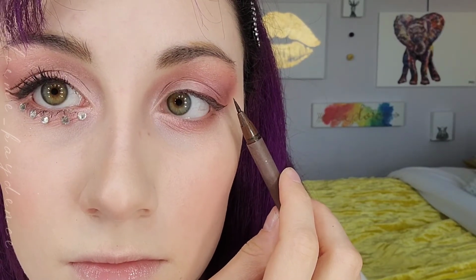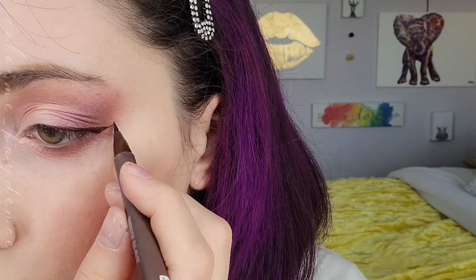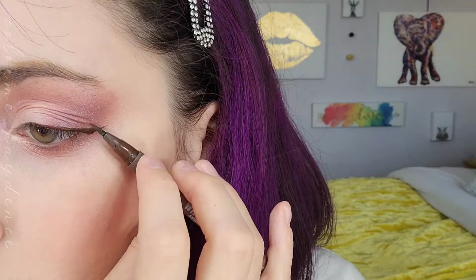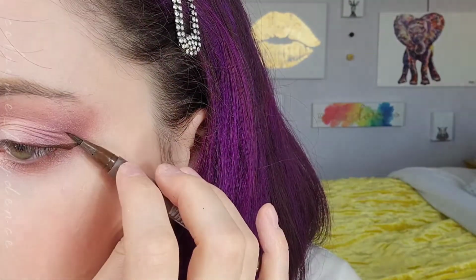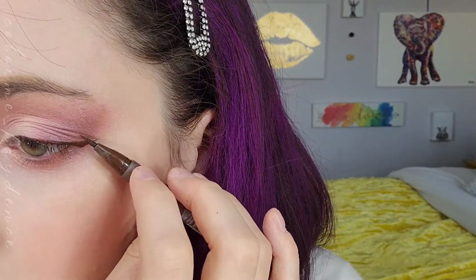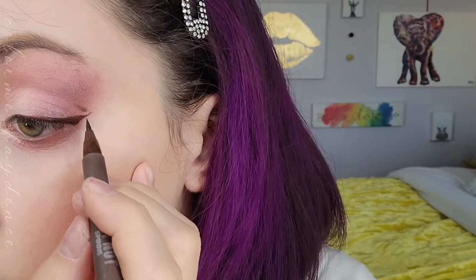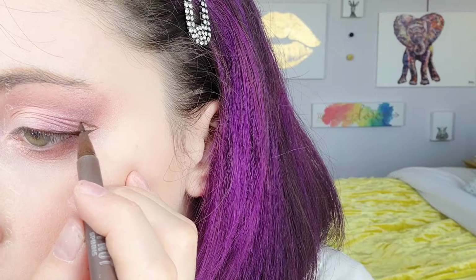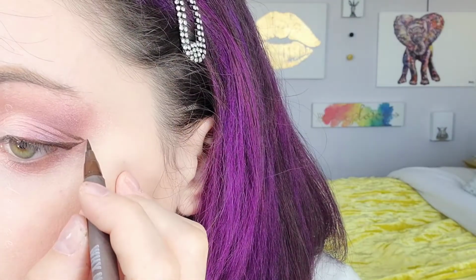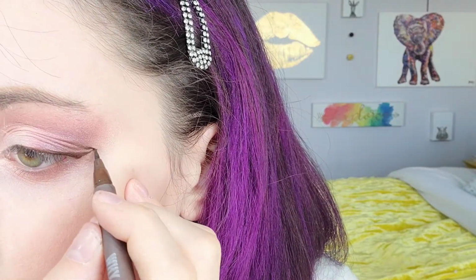I did not stop there though. I decided to have a half graphic liner moment, and I measured the very top of my upper lash line, and you can see my natural crease. I decided to go to there. So what I did was I started at the lower corner of my eyeliner, and using the very side of the eyeliner, I just marked a spot where the upper corner would meet my previous liner, if that makes sense. Again, just watch what I'm doing, and I just filled that in.